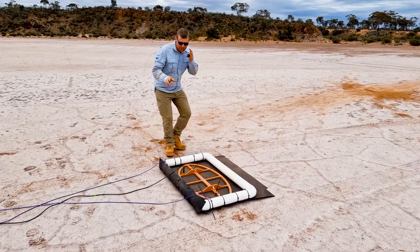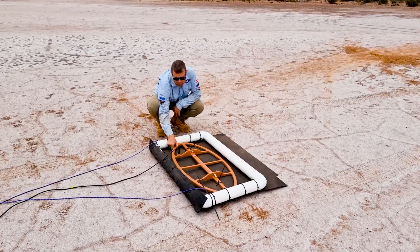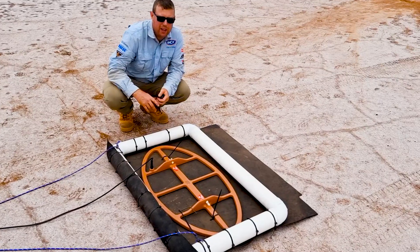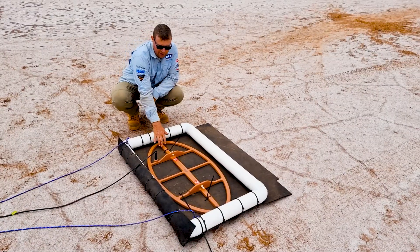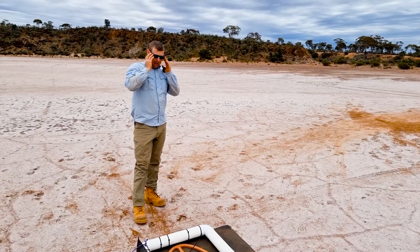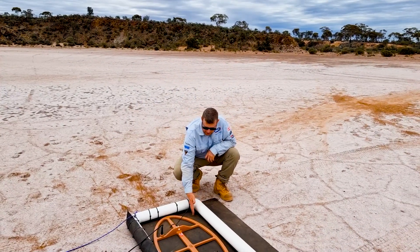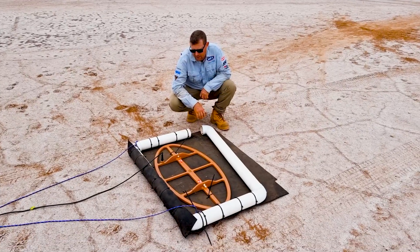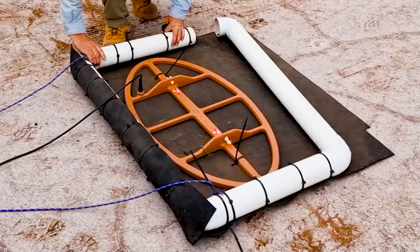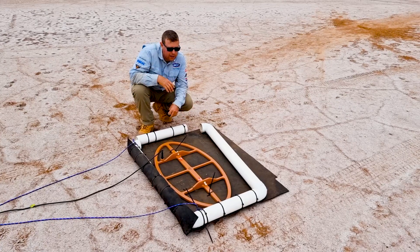The first problem we had: we wanted to have a plastic base. We put a Perspex base underneath so that rocks or whatever wouldn't get caught in the coil. What happened was a bit of water got underneath and warped the whole thing. We had to take that out and put it onto this matting instead. The other issue is that without the base, when you're driving along and hit a big rock, the whole thing falls apart. Even though it's got cable ties holding it together, if it hits a rock at the front, it comes undone and gets wonky and doesn't work.